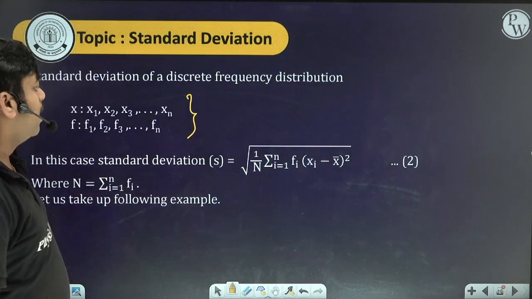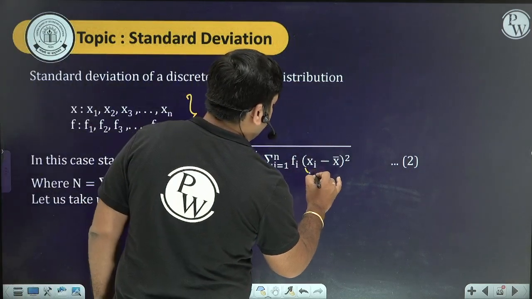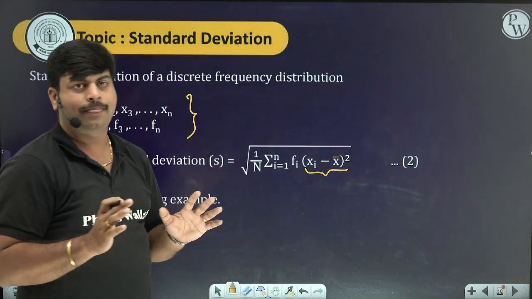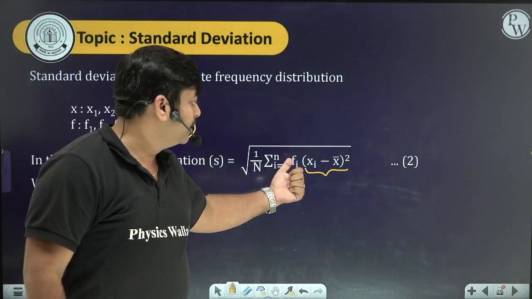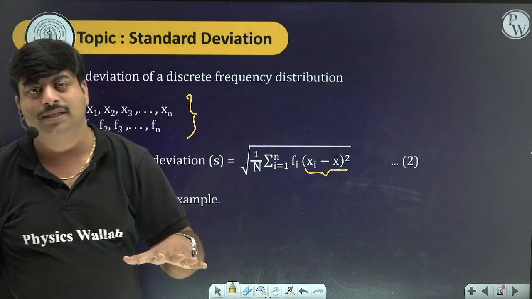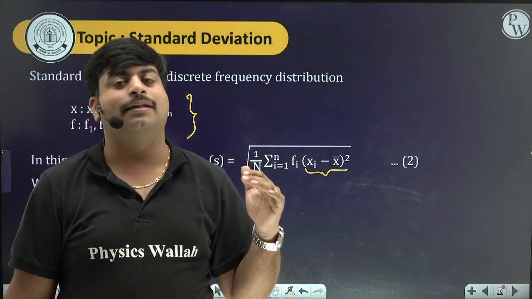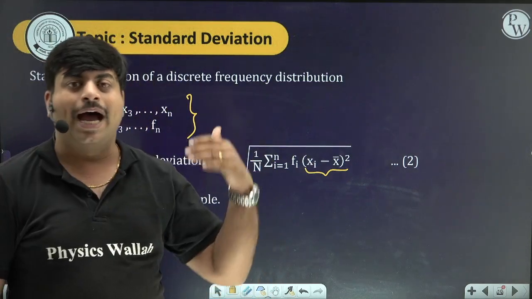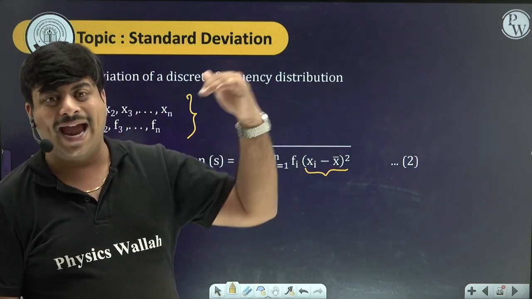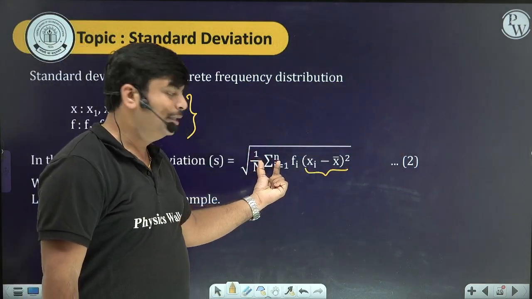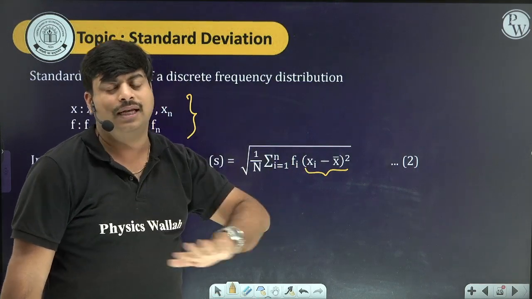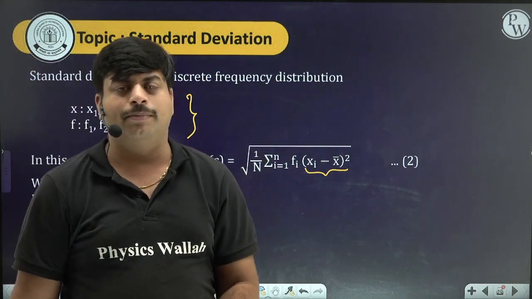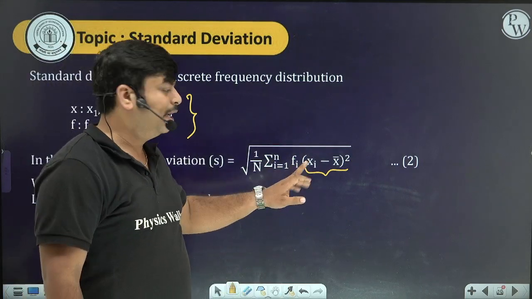Okay, you can see that. So (xi minus x bar) whole square, the square of the deviation. But now we multiply it with its frequency, because the frequency gives us how many times that particular observation is repeated. So that many times we should add it when we take the sigma. So we once again go with fi. Same process, nothing much. Whatever we had done previously, just multiply with fi, and you're done.